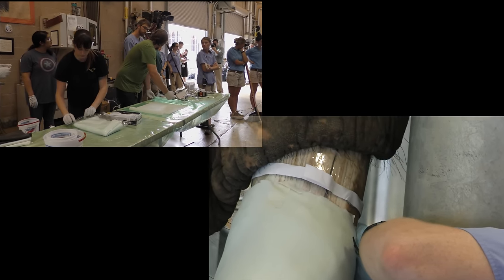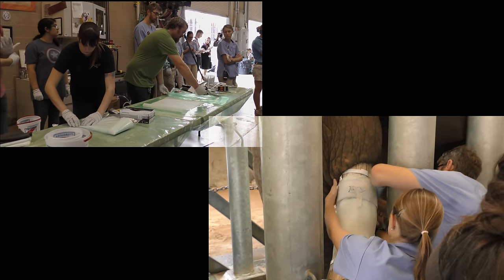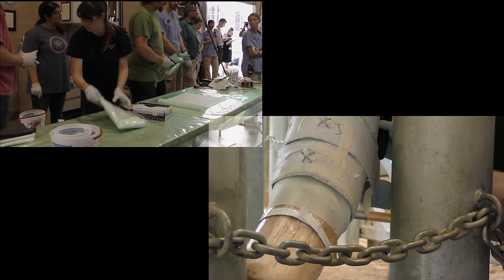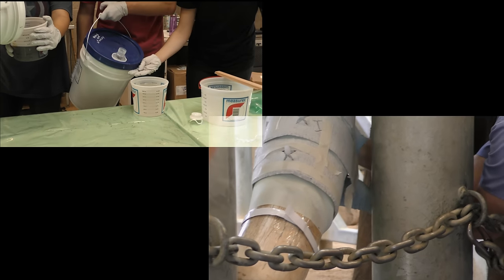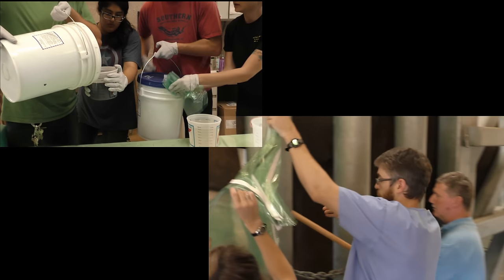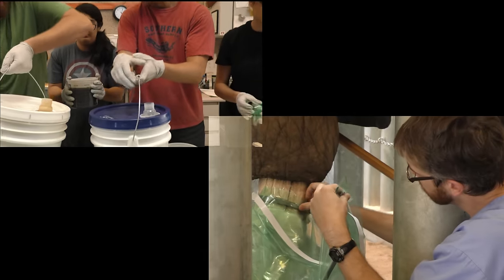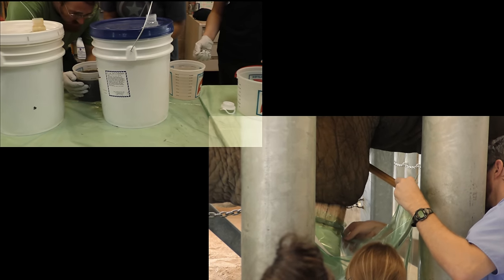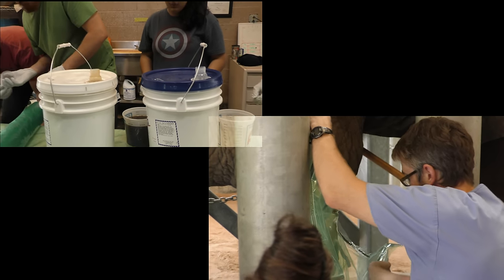Dr. Sim gives an overview of the operation. We applied the different layers of carbon fiber and fiberglass: a sleeve of unidirectional carbon fiber, then a wrap of unidirectional carbon fiber, a couple of different braided sleeves of carbon fiber, followed by a few sleeves of fiberglass braid. All of that was to provide strength in all the different fiber directions — to resist the forces the tusk would be under, to provide the strength that the engineers calculated it would need.